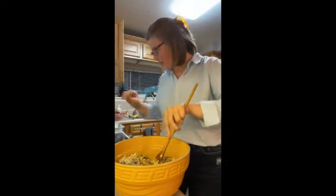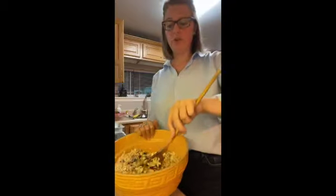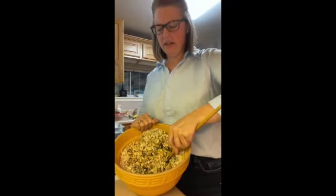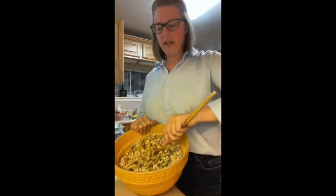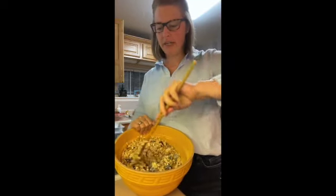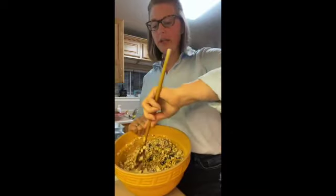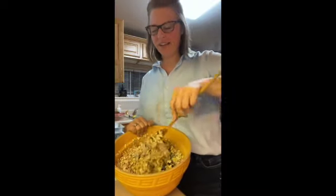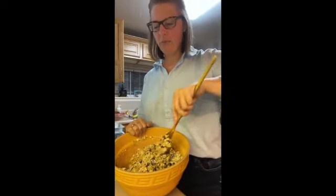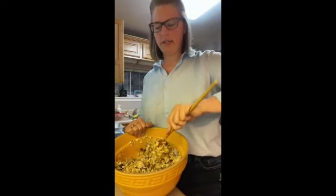And then you're gonna press it into, I guess I need to set my oven. You're gonna press it into like a 10 by 14 pan, 10 by 15, something like that. Something larger than a 9 by 10. Big cookie sheet. Just make sure it has a lip on the side so that you can press it in. And then you're gonna bake it for 20-25 minutes. Make sure to let it cool all the way before you try and cut it, because it'll be pretty gooey. But once they cool, you can put them in the freezer or the fridge. And once they cool, they'll cut nicely.